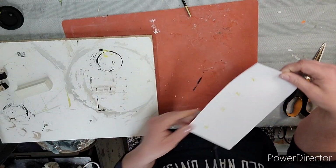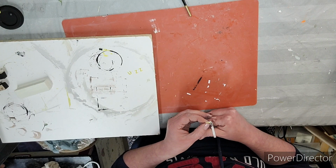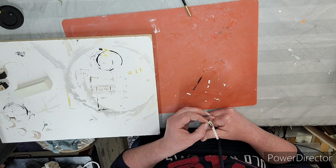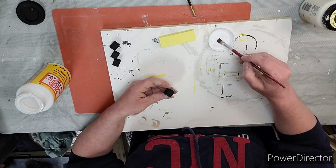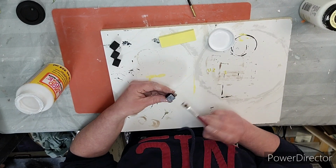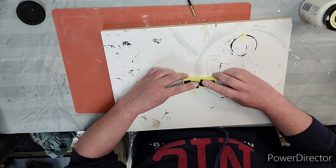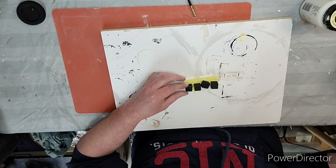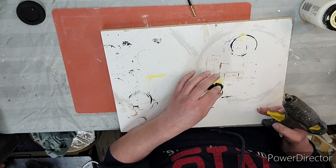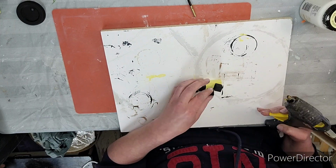Now, next craft. I printed off these words off of my computer, and I cut them down as close as I can, right down to as close as can be. Then I painted a tumbling tower block yellow and four of these little other blocks black, and I'm going to Mod Podge these little words onto the little black blocks. We're going to hot glue them on top of the yellow tumbling tower block any way you like. I kind of put them a little sideways.